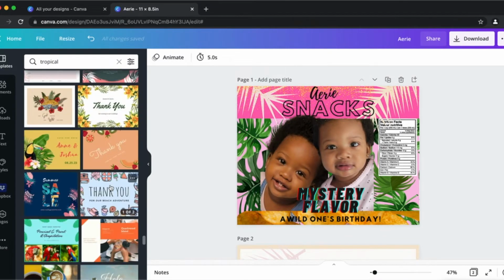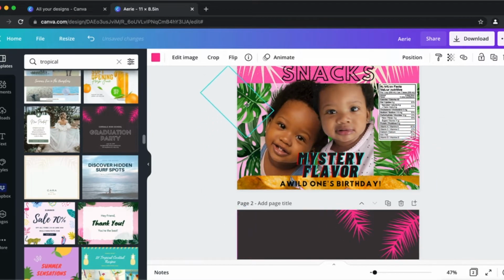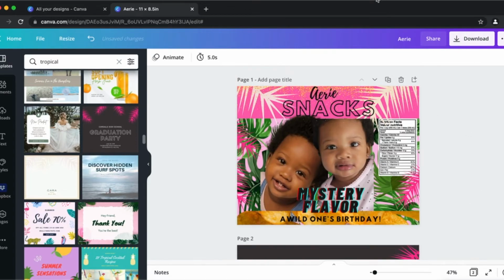I thought I was finished with the design, but even after this, I made a couple more additions to the bag to add a little bit more flair to it that I didn't show.